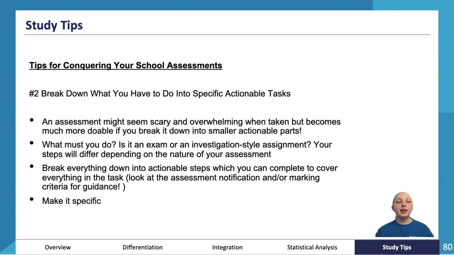Okay. Second tip, break down what you have to do into specific tasks that you can action. Assessments, when you get them, especially your year 12 assessments, seem big and overwhelming. Particularly, if you guys are doing a science, your depth studies seem super big, super overwhelming, but break them down into really small actionable bits, and it'll be easier to complete everything in the task.